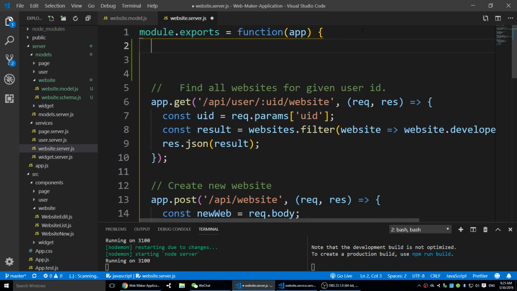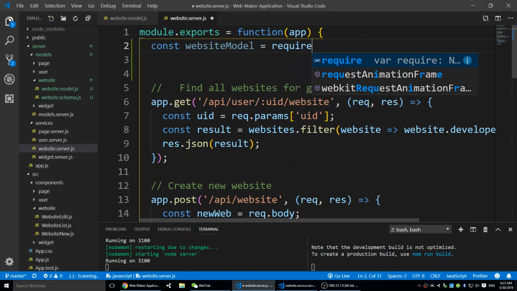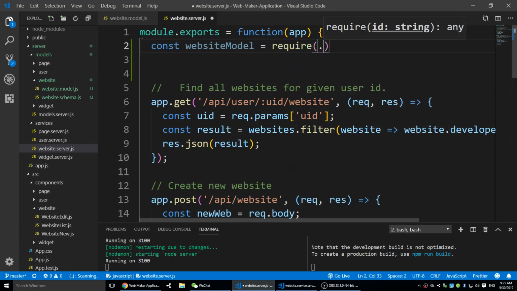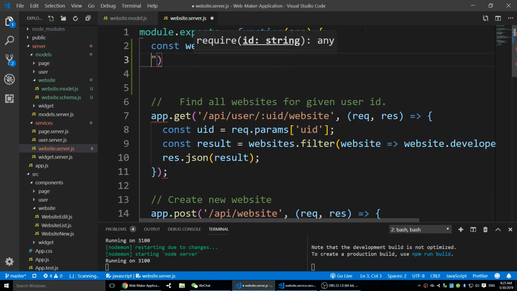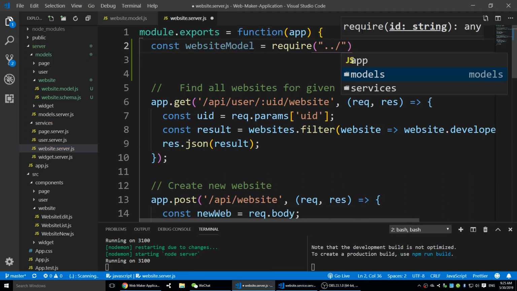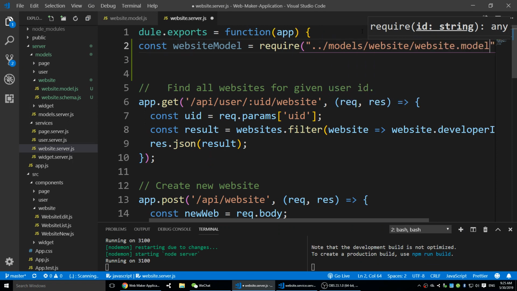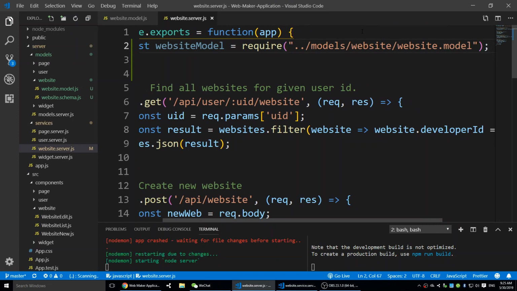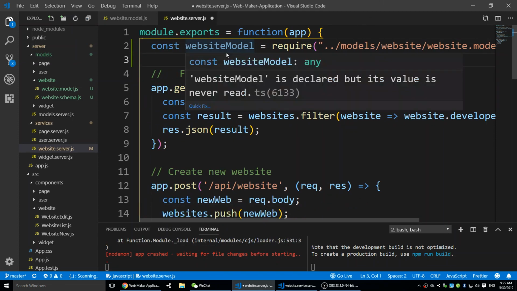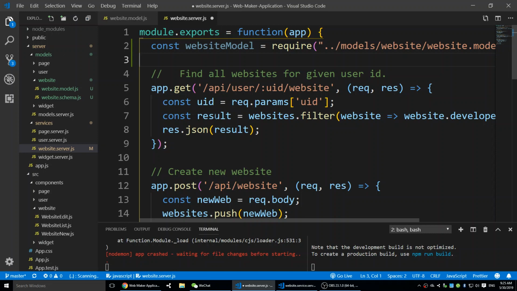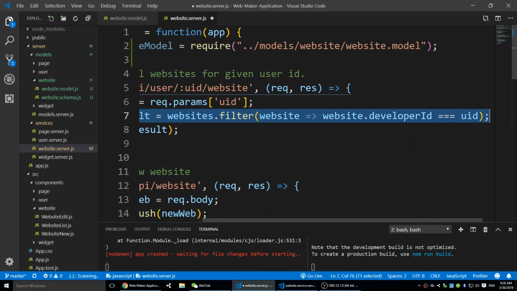So we're gonna do const websiteModel equal to require, quotation marks, models folder, website folder, and website model. Right, this is the model we need to use. And now, instead of using those functions here, we're gonna rewrite them to ask it to look for the functions inside the website model.